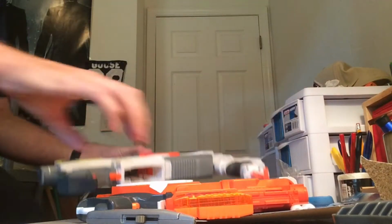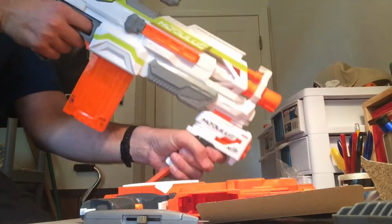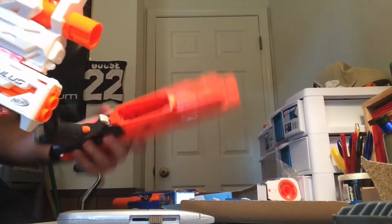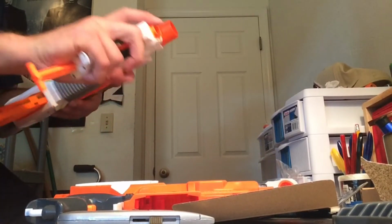However, it does do a better job of getting out of the way of the clips. So honestly, this seems to be for a Modulus front or something with a longer blaster. Just to Strife, it is way too close right now. Kind of disappointing. Okay, let's see how this does. Gonna do a performance test next outside.